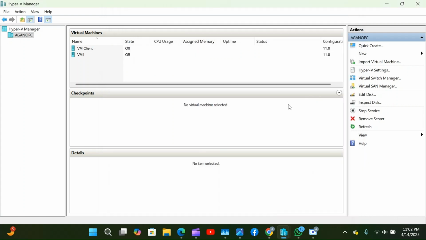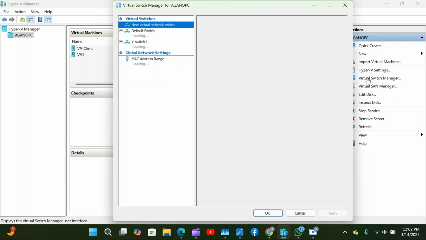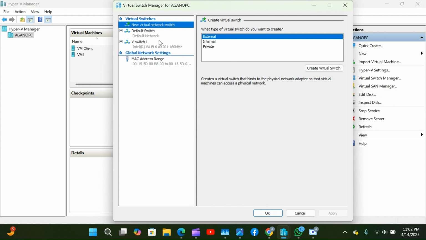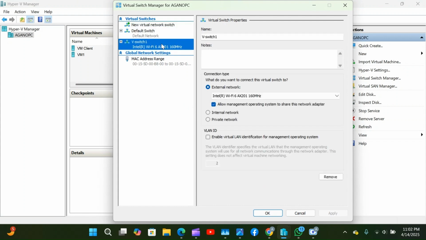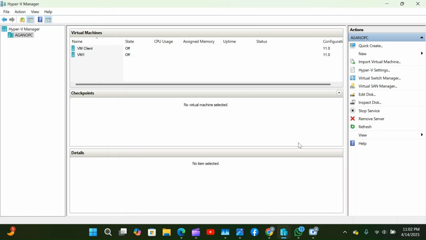So you can only be able to see this virtual switch we created when you press in virtual switch manager, and you can see we have a default switch here and the virtual switch 1 here, which we did create.